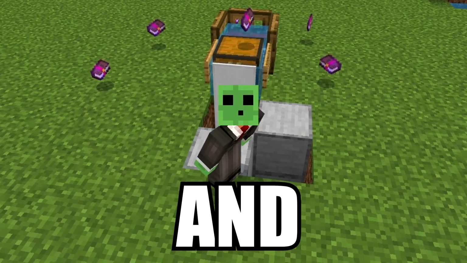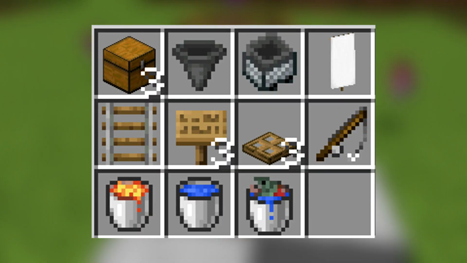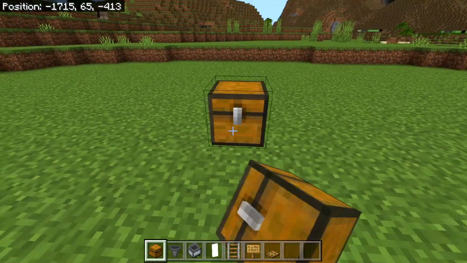How to build an easy fish and book farm in Minecraft. These are the resources you will need for this farm. Okay, so the first step to this farm is to place yourself a chest.